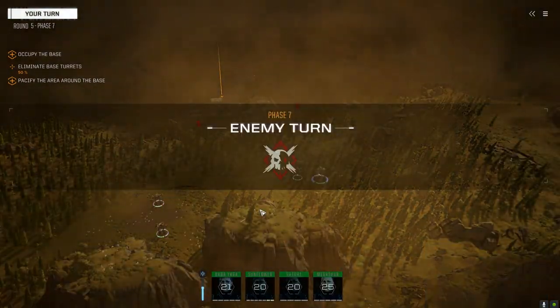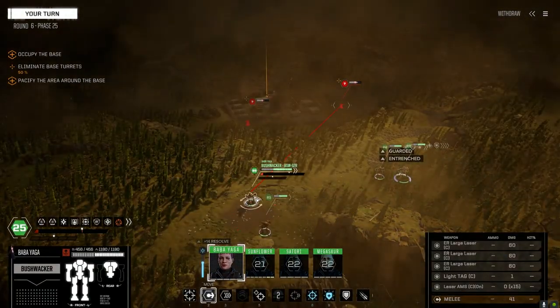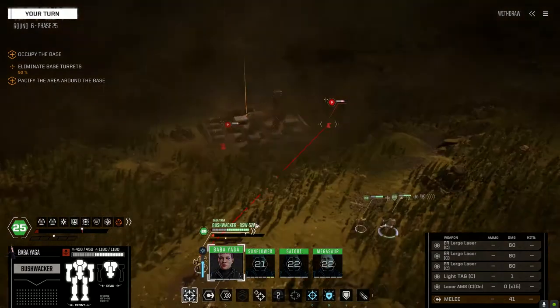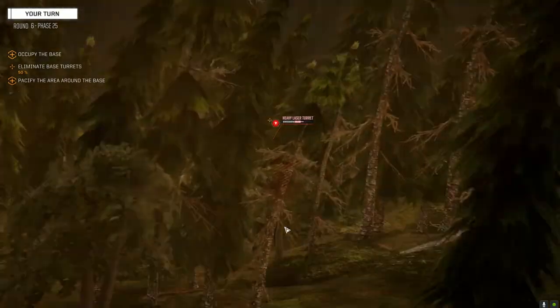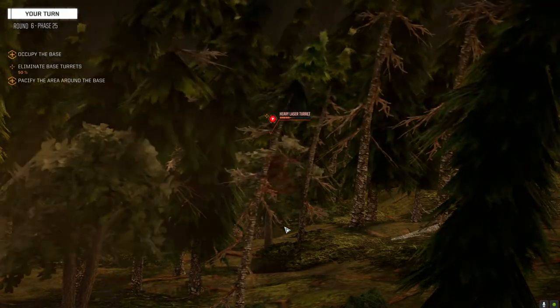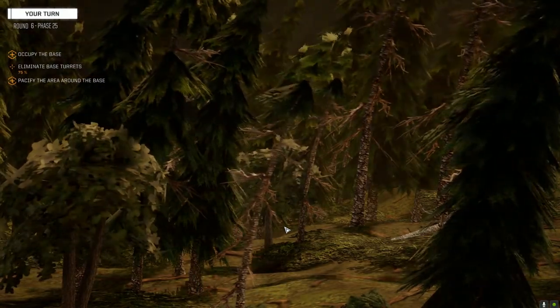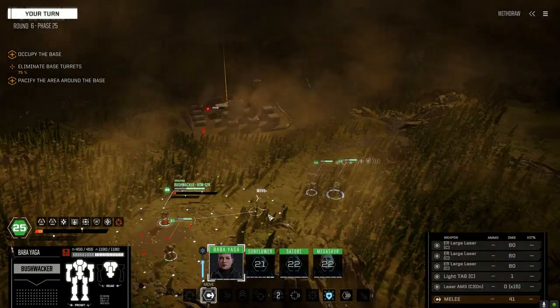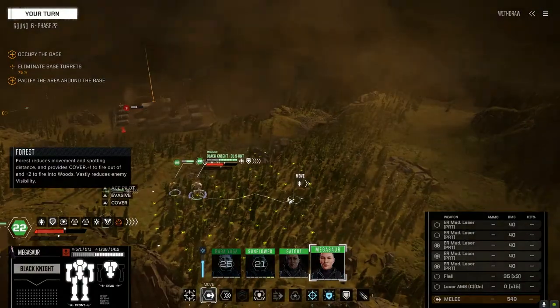We know where the enemy mechs are going to show up, so we're going to head over that way. See if we can finish this. We should be able to finish this guy up, no problem. Target destroyed. Turret destroyed.